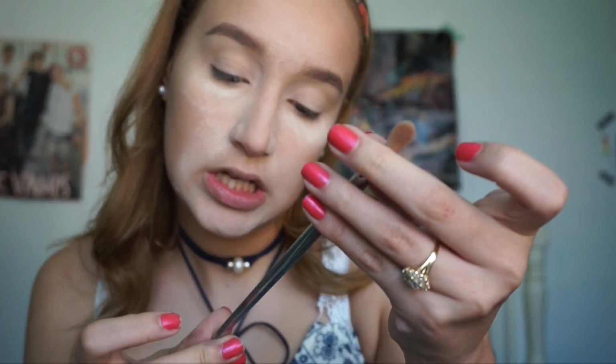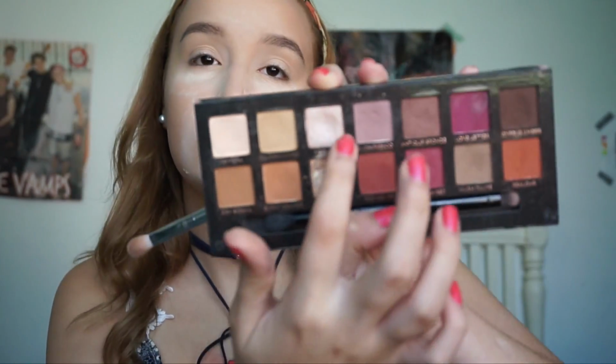Okay, so now that I'm done applying that, I got all my hair in gray now because of that broken shadow. Thank you. Okay, so let's see. I'm going to be using my Real Techniques, I can't see the number on this thing, the 203 blending brush. So I'm going to start with that Buon Fresco, which is this mauvey purple toned shadow.